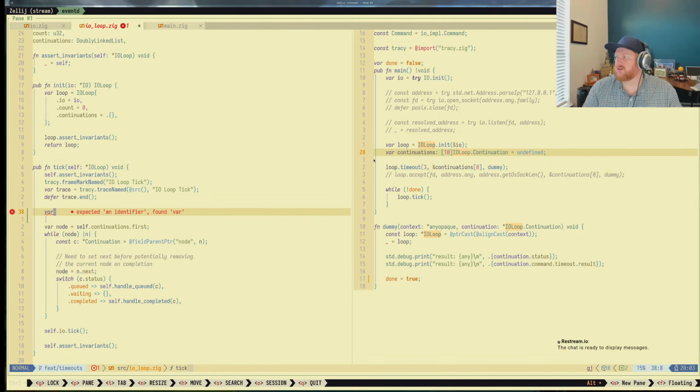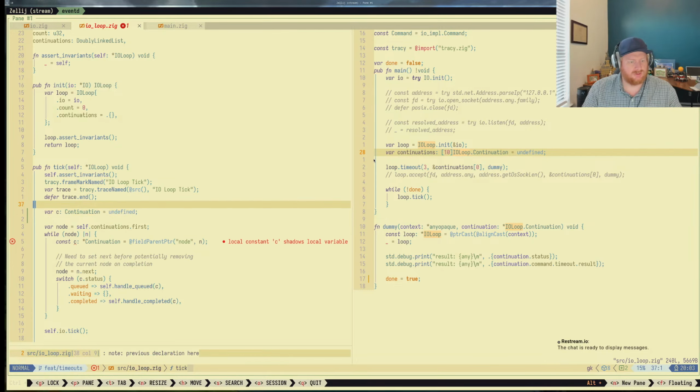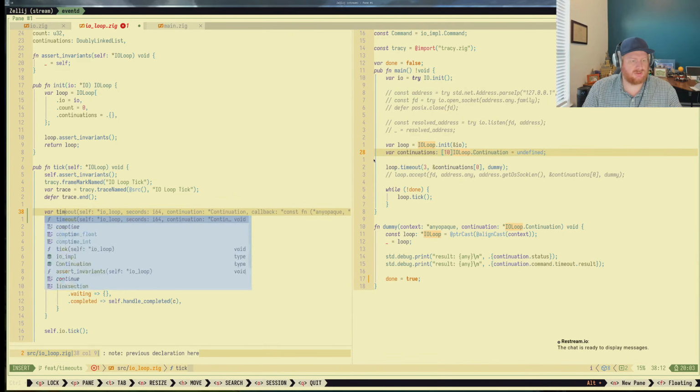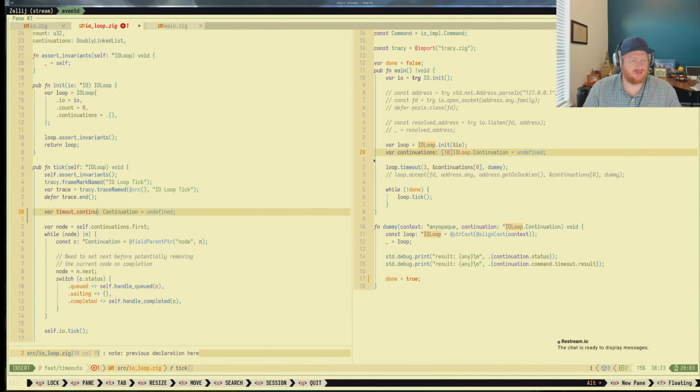So var c, just say continuation is undefined. Oh, there is a c right there. So let's do this one, timeout continuation. A little verbose, but oh well. So this is just setting aside the memory that we'll need for our new timeout continuation.